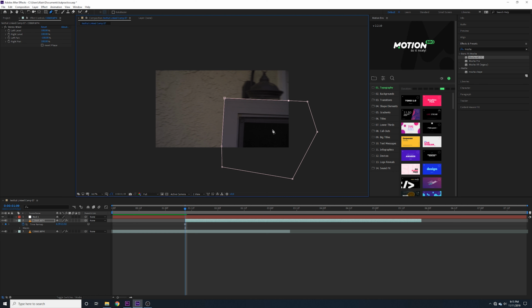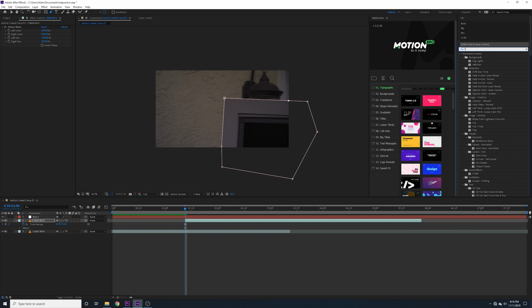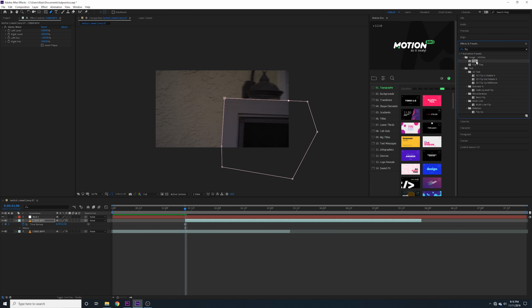And now that I have that masked out, I actually want to flip it to the other side because I do want it coming from that left side. And you guys don't have to worry about this step if you filmed it correctly, but I am an idiot, so I filmed it the opposite direction without realizing it. So in order to fix that, just go up to Effects, type in flip, go to the Flip effect and just drag that right on and change the rotation to 180 degrees, and that'll flip it to the other side.